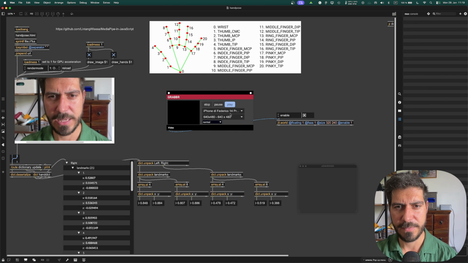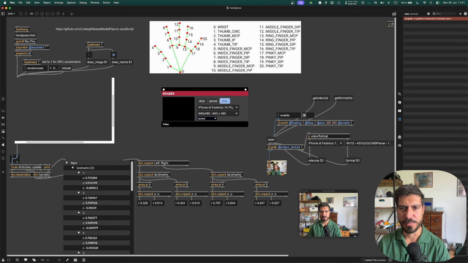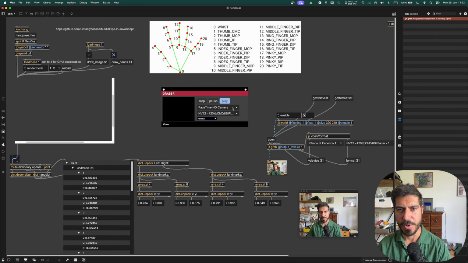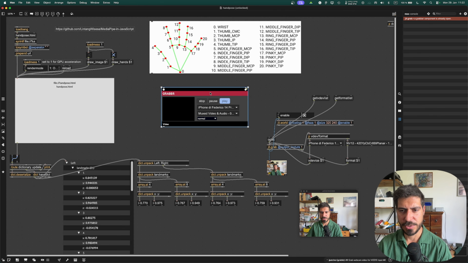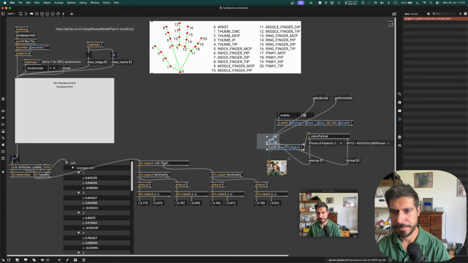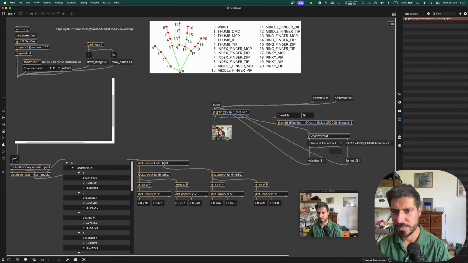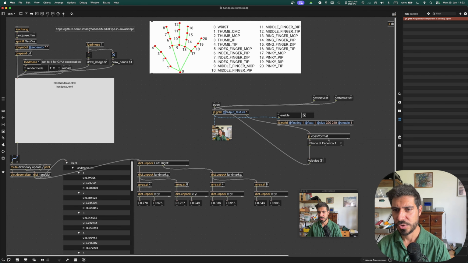And let's see if this is actually outputting anything. Doesn't seem so. So with jit.grab it's working, so not sure why it's not working with our grabber module here. Okay, so let's just use the jit.grab instead. And what I did is just to select my device, which is this one here, number 1.